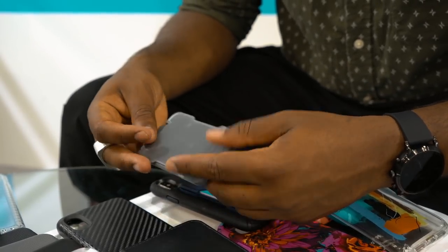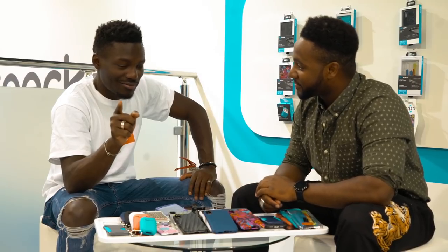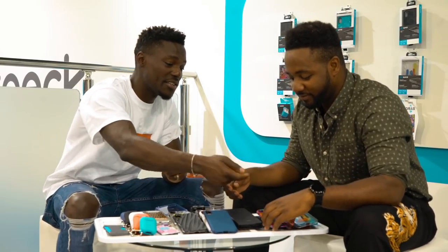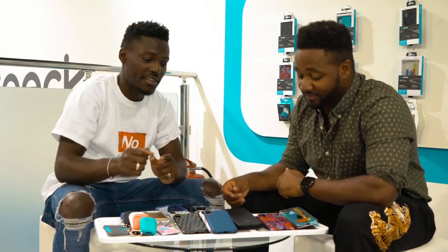It comes in different colors as well — there's a gray, a blue. One cool thing about the patterns they do — they're not stuck on, they're not going to scratch off or wear off over time. It's actually built into the material. If you're going to buy a case, you don't want it to wear off — you want it to look good and stay looking good. These guys have the patterns built into the material, which is really, really cool. Because that's not going to scratch off — it's actually part of the accessory.